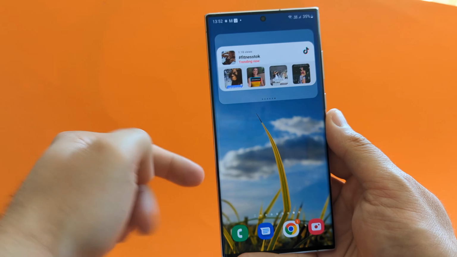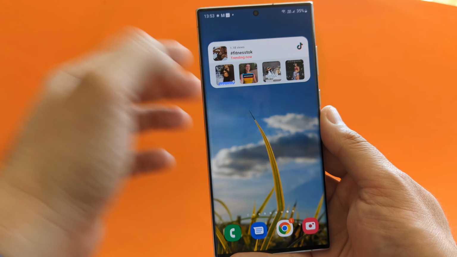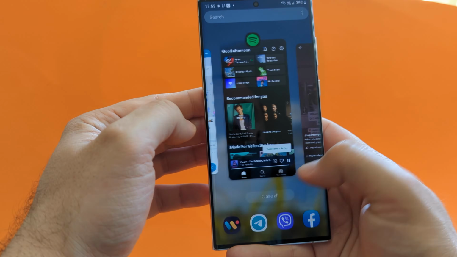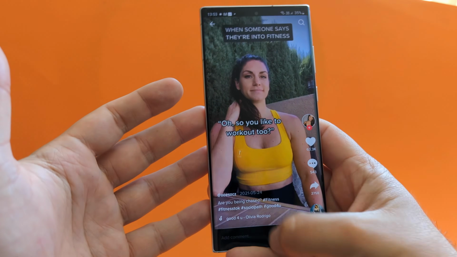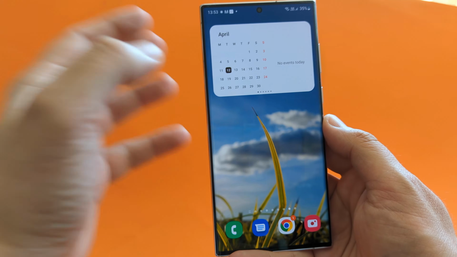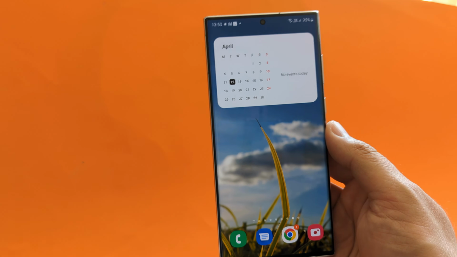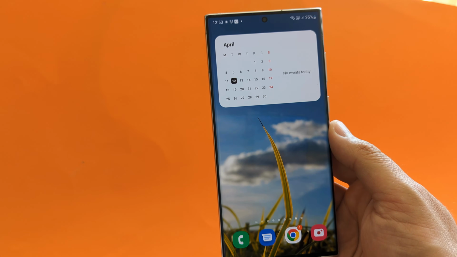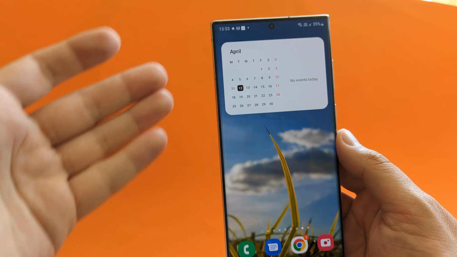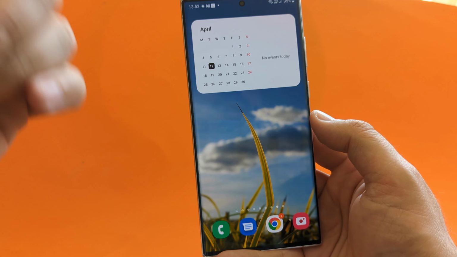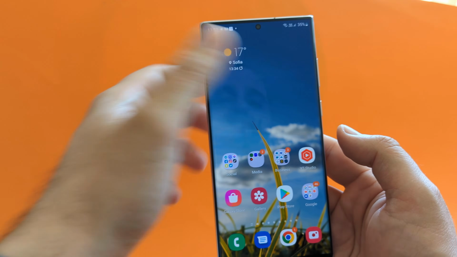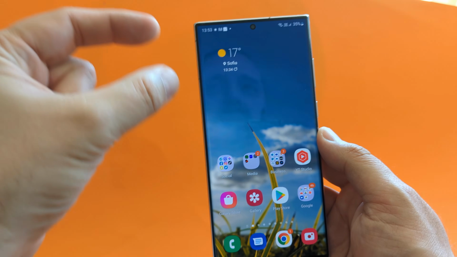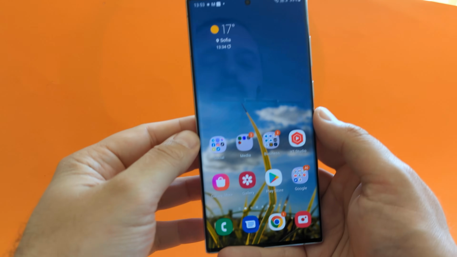We have the Facebook, and I do also have TikTok, and again, all of this here is really clickable, so you're able to open it and you're able to access all of this content. So you pretty much see where this is going, and this is the idea, guys, of the smart widgets. Just try to use more with less space. Given the fact that it's really a huge phone, you can do plenty of things with those smart widgets. This here is now my default screen, and I'm just using a standard widget, but I'll probably replace it with the smart widgets, the smallest one, because then I can do more and more stuff.